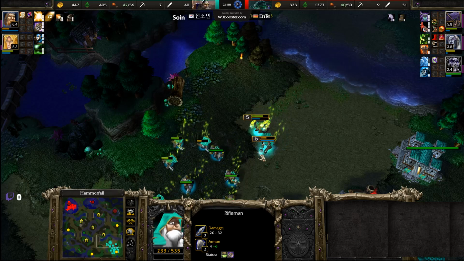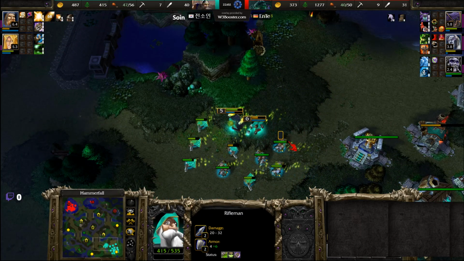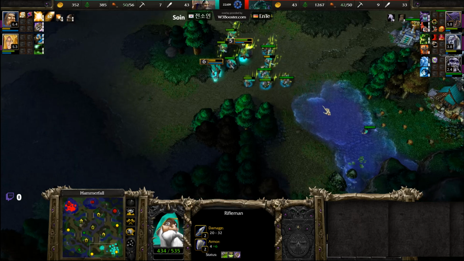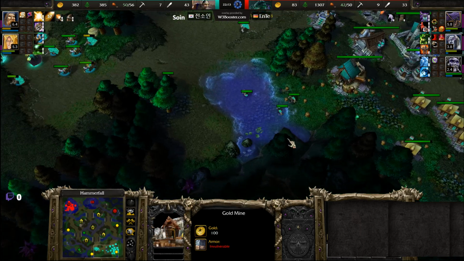All right, so Scroll of Regeneration. Paladin getting healed up slowly but surely. 47 over 56 supply, adding in 2 more Riflemen. This will be a 50 over 50 or 50 over 56 supply army, as this gold mine is going to be coming to an end.